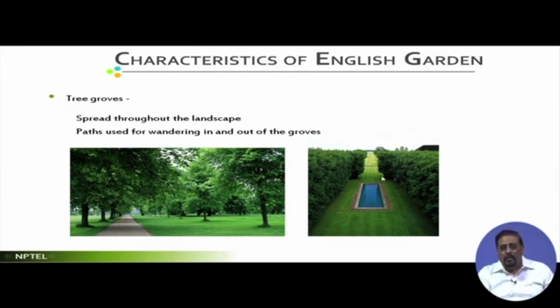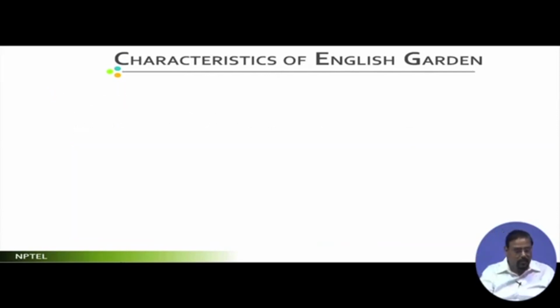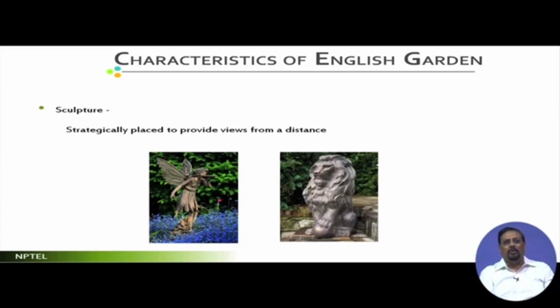Here, these are groves that they have created in between, and then a water body and the grass lawn at the base. If this picture is taken from the top, if you stand on this particular line, on this particular level, then you will see the water surface very scantily, and then the large vegetation on either side, which makes you feel almost as if you are in the midst of a forest, but a well regulated forest. Then sculptures.